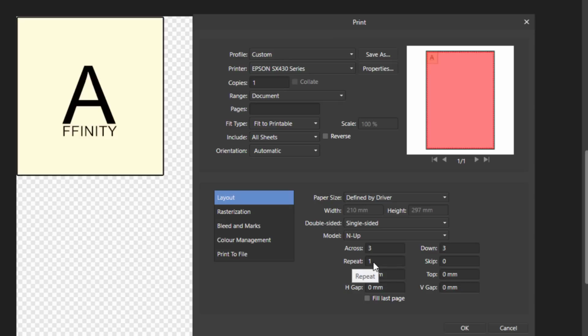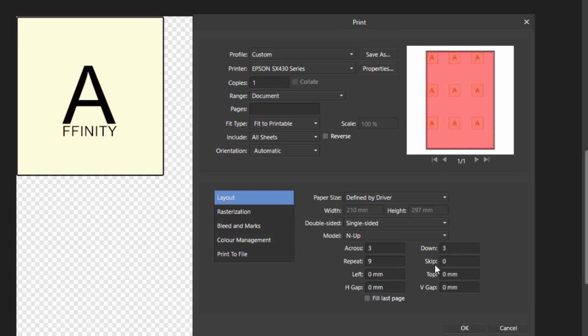So this is where I'm going to repeat. So if I change this to 3, it's going to put in 3, which is the 3 across. And if I change that to 6, it will put another 3 across. And if I change that to 9, that will now give me, the allowed area is 3 across and 3 down. So when you print this out, although you only have one on your screen here, it will print out the 9 that I have here.